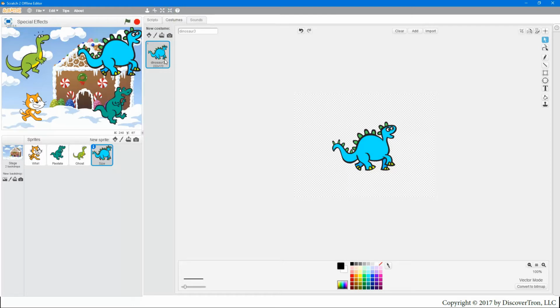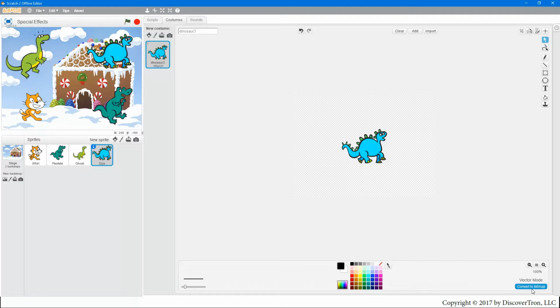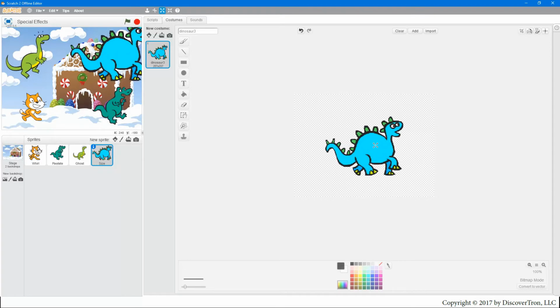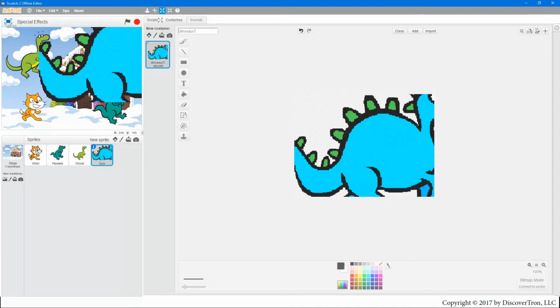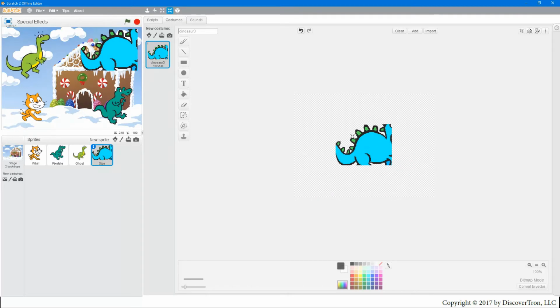But now the image size has changed. If I want to go back, I'd have to go and adjust it. That could cause some issues, especially if you were to have a bitmap. If I was to convert to bitmap here and do the same thing, if I increase its value, and then let's say I want to decrease its value and come back, uh-oh, look at the image, it's all messed up. Its dimensions are messed up.